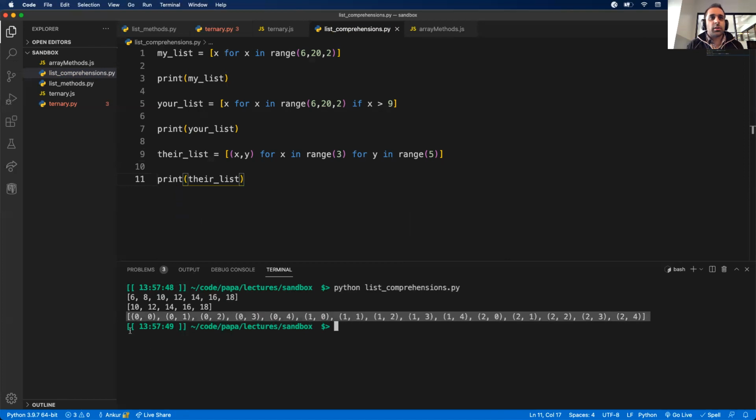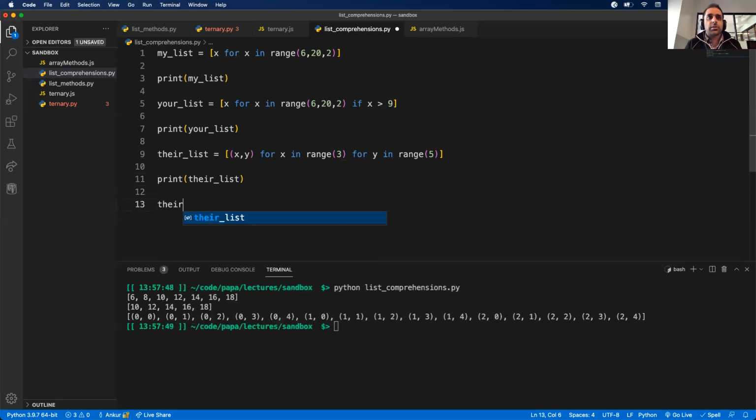So notice we got all the zeros. For the first value of x, it is 0. We got 0, 1, 2, 3, and 4 for the y values because we're going through a range of 5. And then for 1, we also have 0, 1, 2, 3, 4 from this for loop. Again, it can get kind of messy. I don't know if you're going to see this very often, but it is possible, is the whole point. As we said, we could use for loops and do the same thing. It's just more writing and more lines of code.